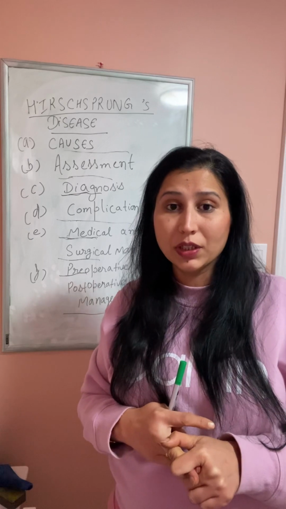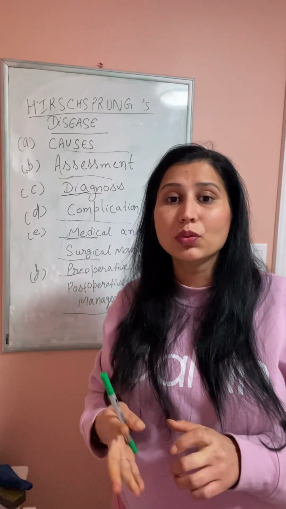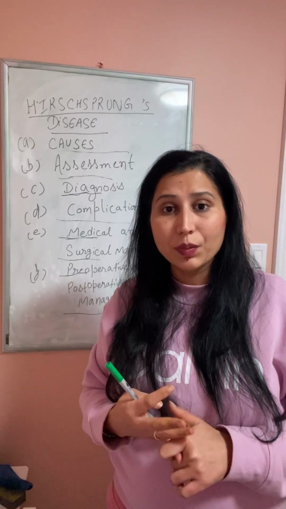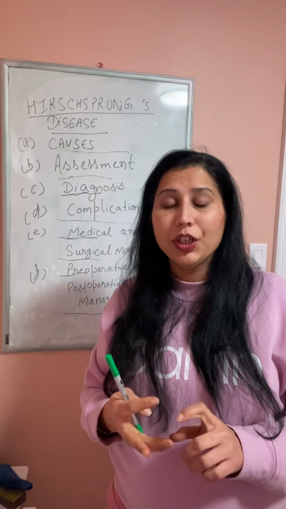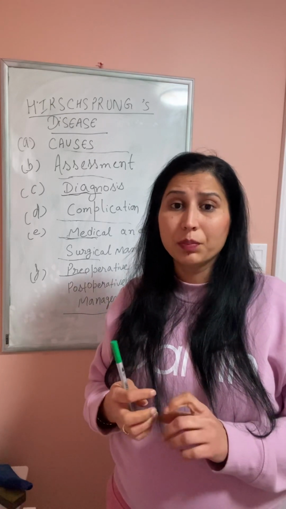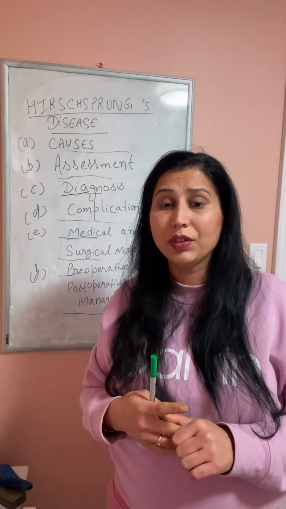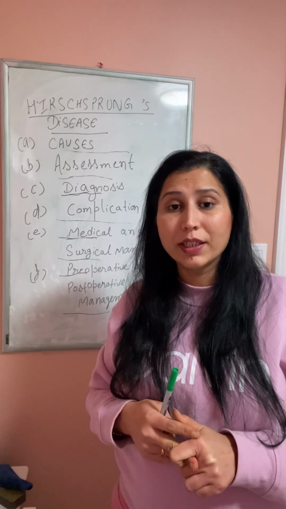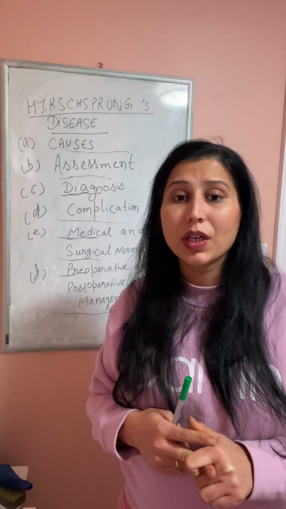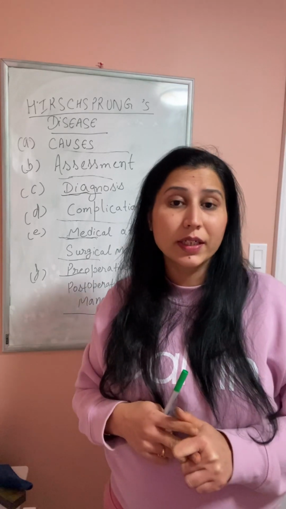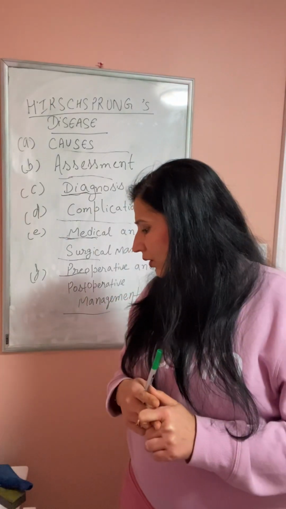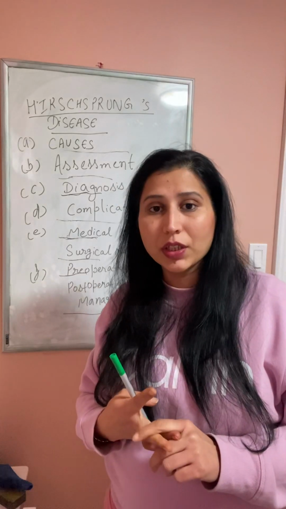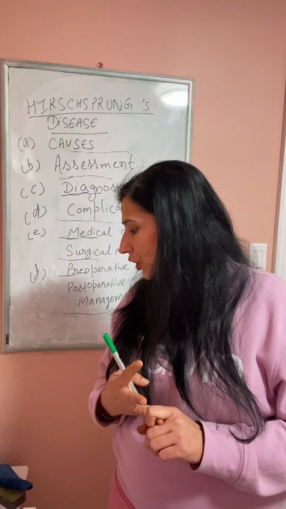In the pre-operative phase of the surgery, what can we do? We maintain the NPO status of the patient, and we also need to check that their breathing is good, because of the bowel obstruction, a breathing problem may happen. We need to check intake and output. We need to check abdominal girth. We need to make sure the patient has proper fluid and electrolyte balance and doesn't have dehydration. We need to check for infection. If the patient has an infection, we need to give antibiotics as prescribed by the doctor, because we can't go for surgery if the patient has an infection. It can lead to more complications. We also need to check the patient's infection status and bowel function.